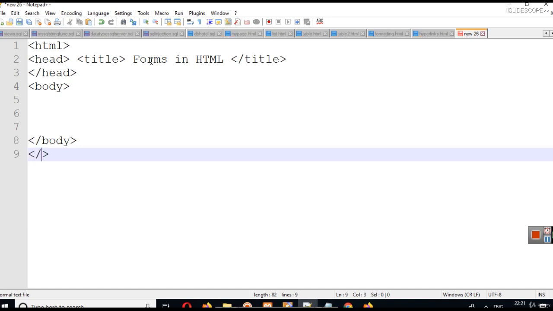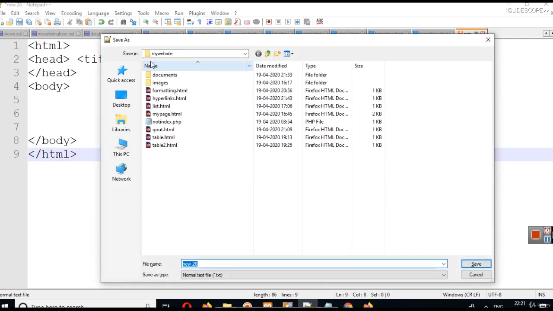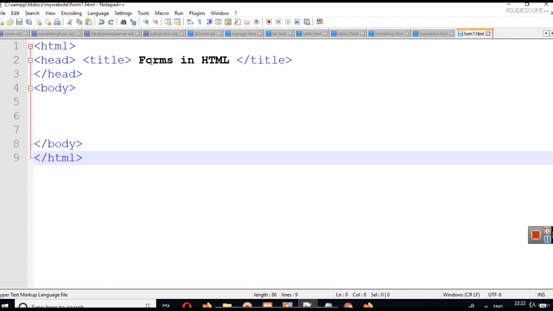In this first part we will learn the basics of the form tag, and now I can save this in my website directory, in which I have saved most of the files which are taught to you in this tutorial. And here I will name this as form1.html. So this is my form1 file.